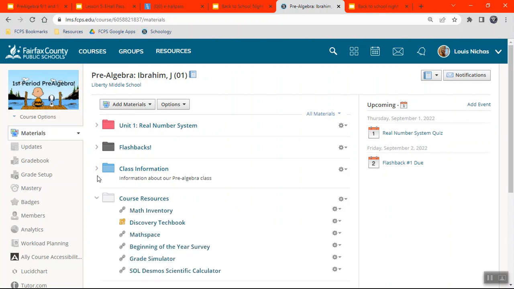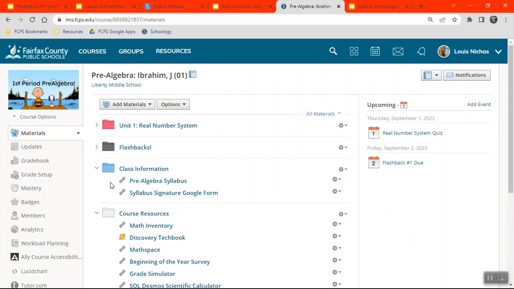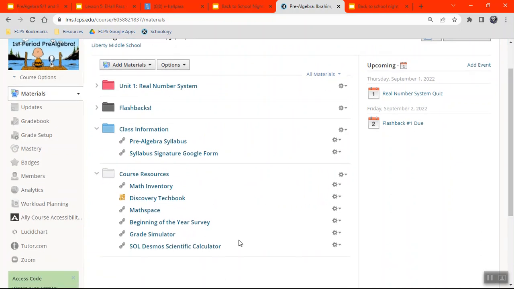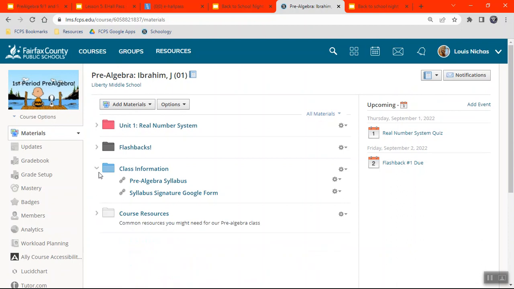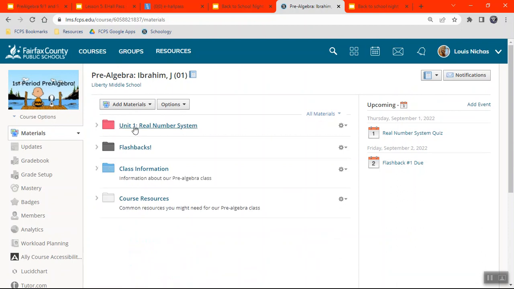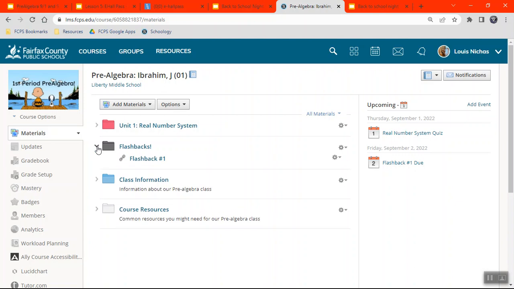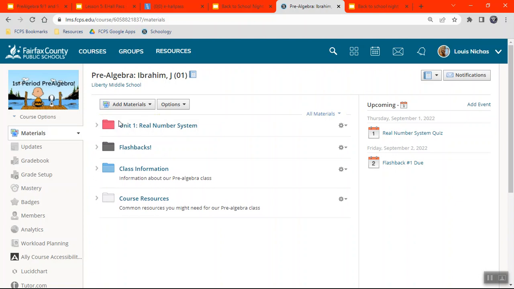After the first few weeks, these two folders we might not come back to so much. We are going to use them a little bit, but once they have some of this stuff bookmarked, like the scientific calculator, the Desmos calculator, once you bookmark that, you might not even really need these two folders at the bottom. Really, the two folders at the top are the important ones. This black one will always have the flashbacks in it, and I'll just continuously move this up as we get new units. The top folder will always be the current unit.